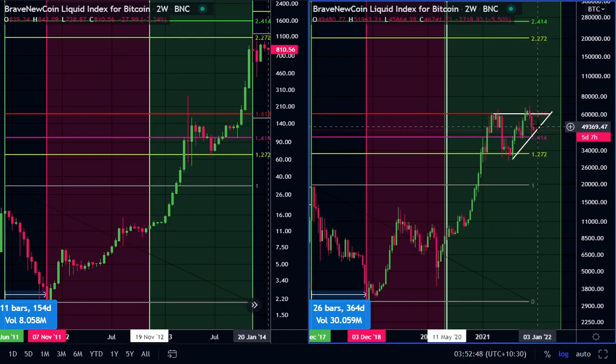But I also do think we are getting very close to a bottom, and I will put out another video looking at that in more detail. So that was a long one, but I hope you enjoyed that analysis. It gives you a bit of perspective when comparing the cycles, and also what could happen with the Pi Cycle Top indicator for it to be correct in this bull run.